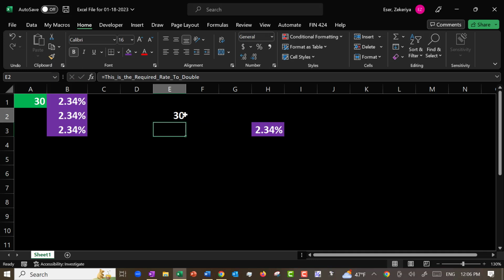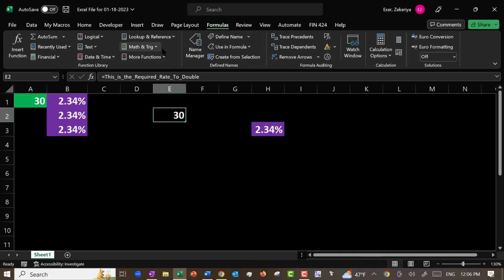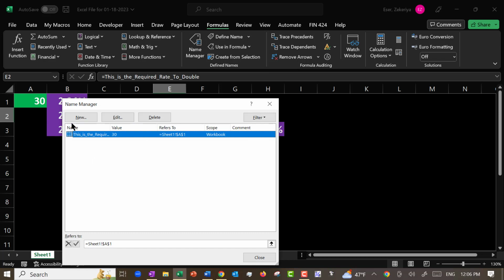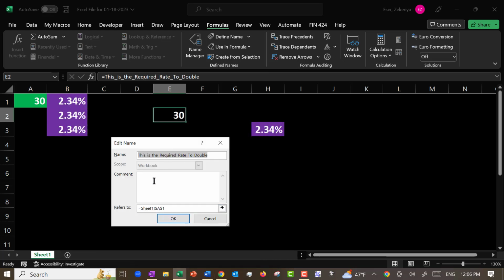And you can actually change those under formulas. There's a thing called Name Manager. Pick the name and hit edit. And you can change the scope. But also, you can also change that it refers to here. I don't know why it doesn't let me change the scope.